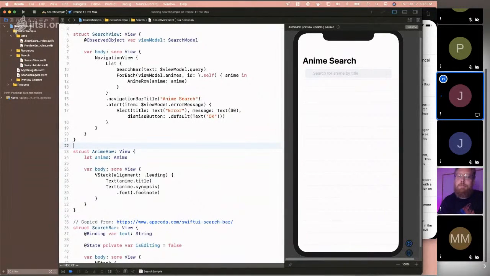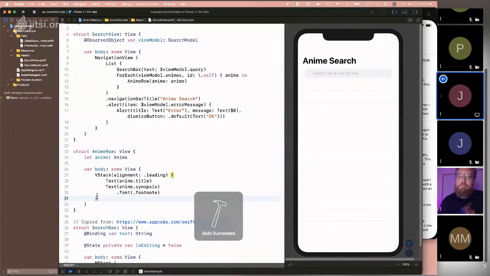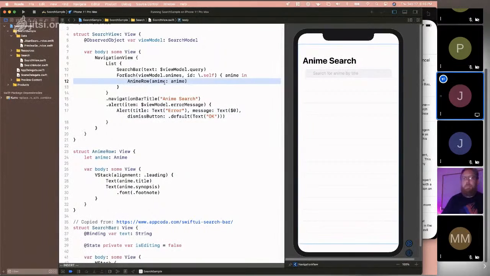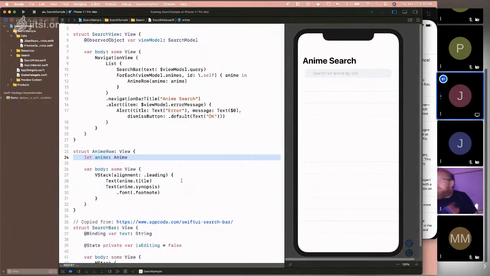You'd need to hook it up to init with coder or make it work with storyboards. We're eschewing all of that. We just cut and pasted 3 lines of code and added a property and created a struct. And now we have a whole new view. And now this view could be used anywhere else in the app. All it needs is an anime object or struct.